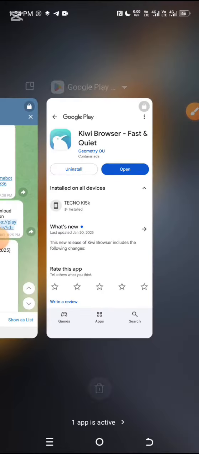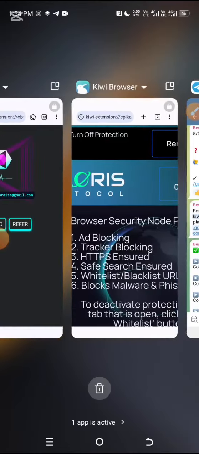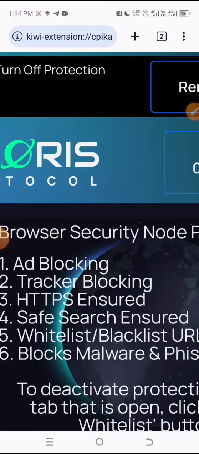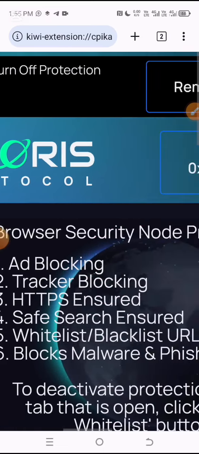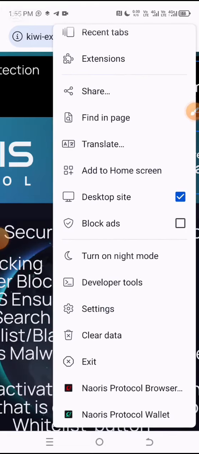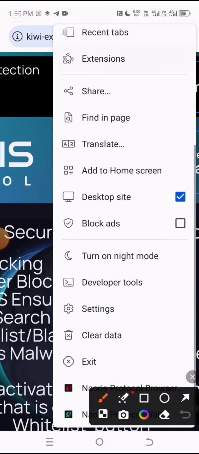And right now on my device, you can see right here, I still have Kiwi Browser, but the only thing I'm making use of it for is to actually farm this project called Nauris. If you go down right here on the extensions, I have the Nauris project which I'm still farming actively using my Kiwi Browser. The reason is that I'm not anticipating the total shutdown of Kiwi. The only thing we are going to have is for it to be removed from the Play Store. I only decided to migrate every other thing from here down to Migrate in case the developers themselves decide to shut everything down, which I'm not sure will happen.